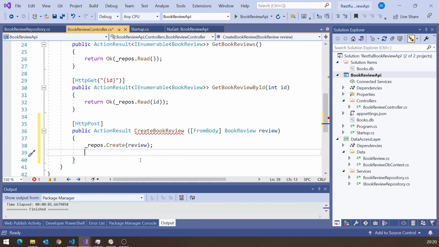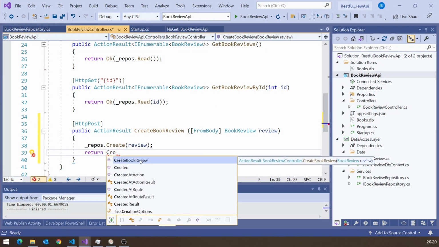And then also, what do we return? Well, again, when you're following these RESTful principles, the idea when you create an object, what you should return is a response to say you've successfully created it, but also you should have the URL where, once it's been created, it can be retrieved from.